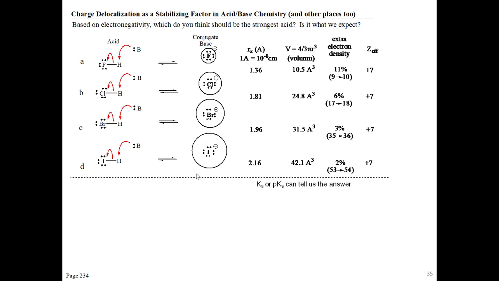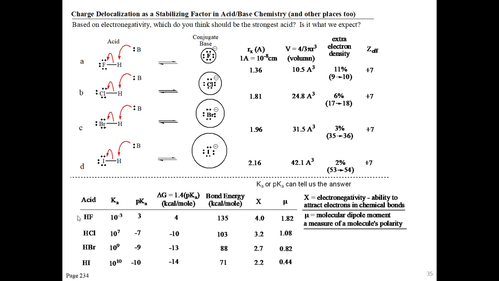The Ka or the pKa. So here are our acids. Now in fact, HF is what we call a weak acid because it does not dissociate completely. It has a very small pKa, certainly compared to the second row, as we just saw. It's enormously more acidic than water, or than ammonia, or than methane. But compared to its family here, it's the only weak acid.